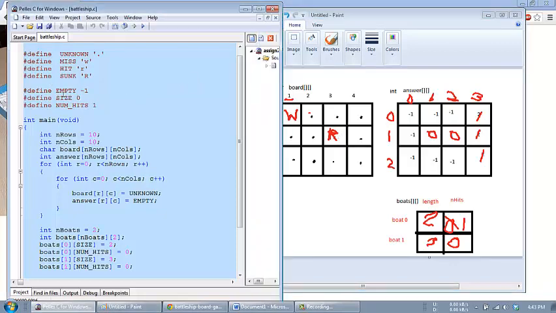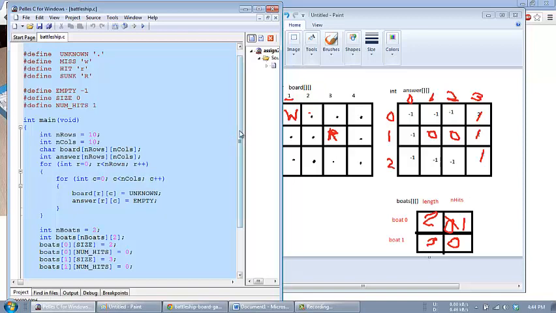These defines represent characteristics of the other two arrays. The empty marks is used to identify empty slots, and then these two are used to represent the two dimensions along the columns. So this represents the size. I should rename this length to size of the boat, and then number of hits.